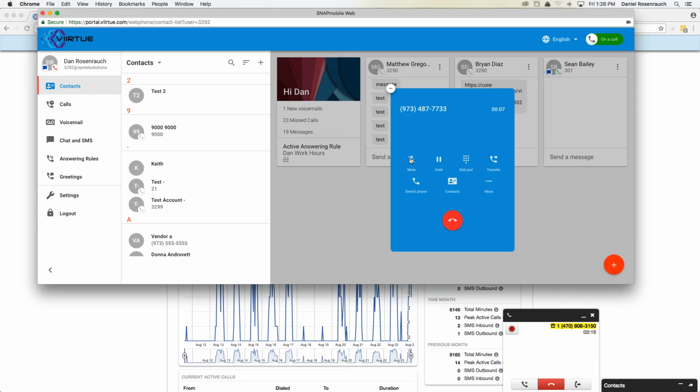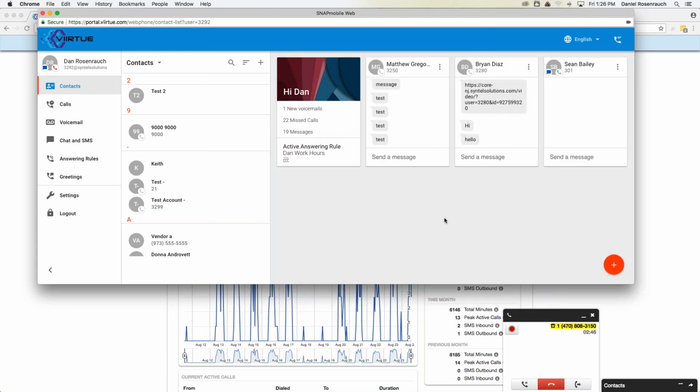So from here, you're able to do a few things. We can mute the call if need be. We can place that caller on hold to hear hold music. You can transfer the call. You can flip the call to your mobile app if need be. Access your contacts. Call recording, if you do have it, is enabled here. Conference calling in this will be coming in our V40 version, so that will be here soon as well. In the interim, you can always use our conference bridge service if you do need to make a conference call. All right, and then to hang up that call, real simple again, just hit the end button. All there is to it.